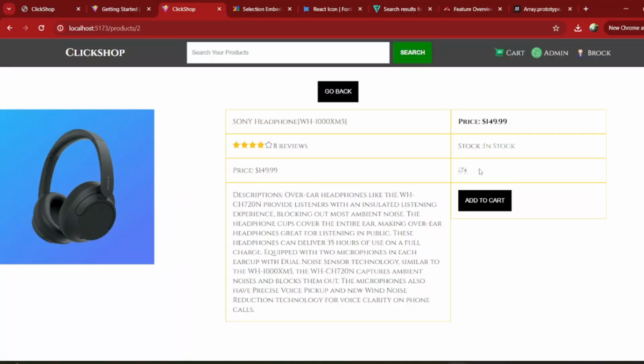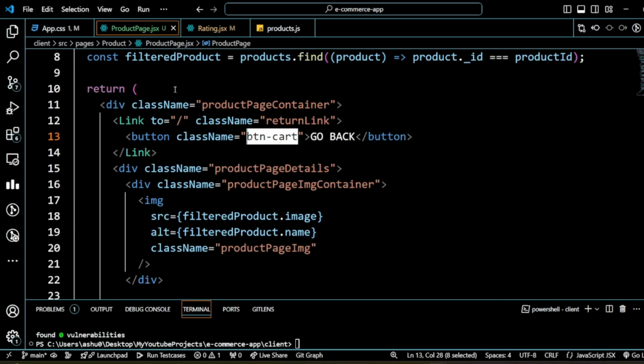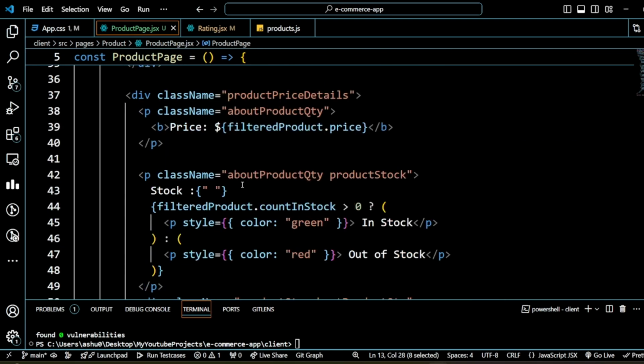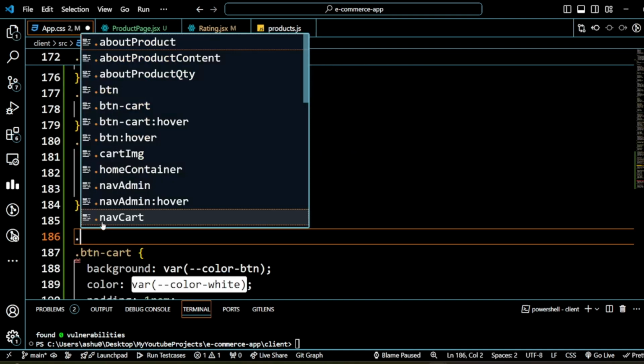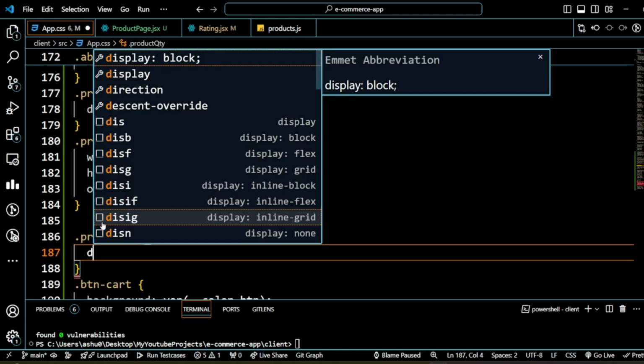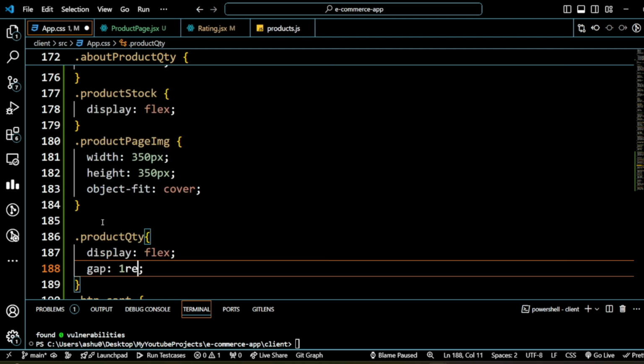So let's work on this one, which is the restart. Yeah. So display flex, gap equal to 1 rem, not 1 rem, 0.25 rem.